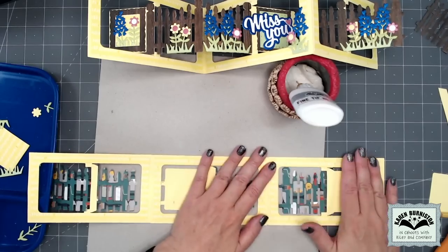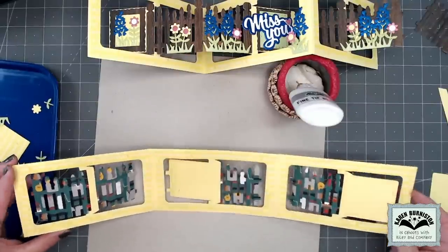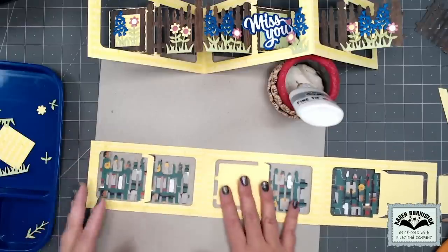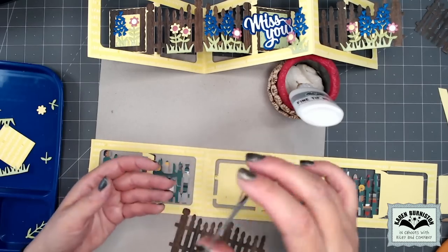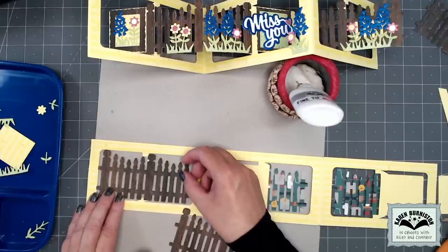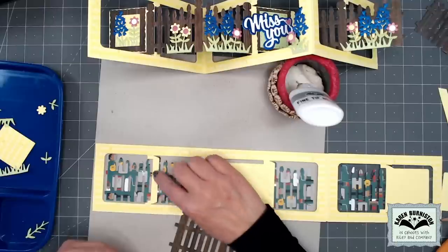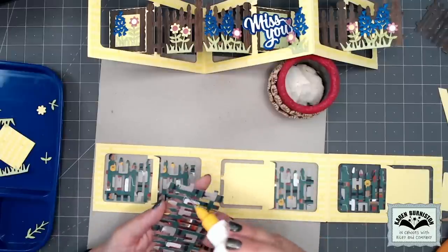There's the back with our patterned paper frames. Since we have paintbrushes on the back of these fences, and because the fences are a little flimsy being patterned paper, we're going to use those three fences we cut from the paintbrush side so that wood grain would be up when we match up the shape. We'll glue those to the back — it'll take away the patterned paper look on the back and also cover up the mechanism, sandwiched between the two fence posts so nobody really sees how it was done.